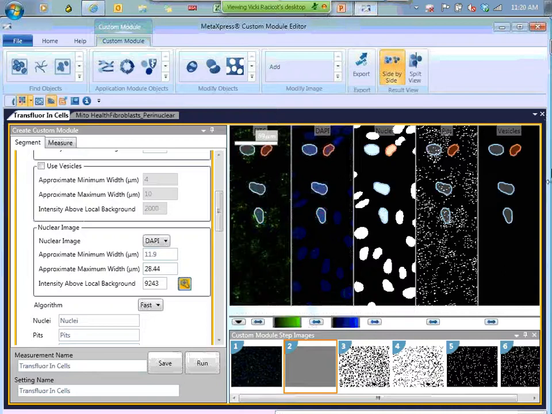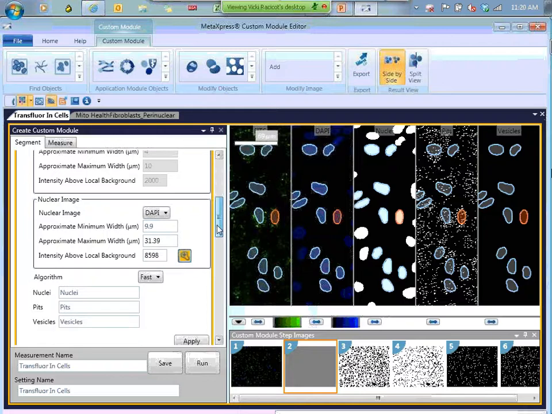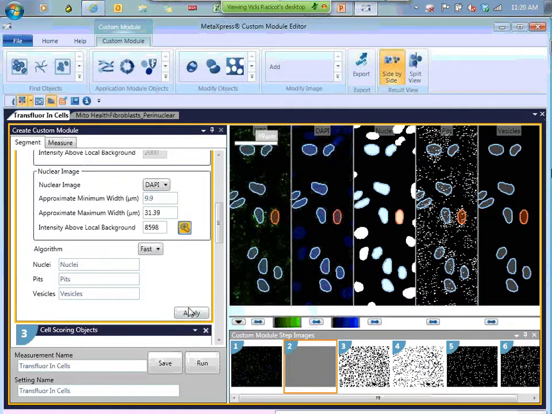They will appear again in the panel on the right, our result images. And you'll see that the numerical values in this panel are updating as we click through. Once we've chosen a representative population of our nuclei, we can then click Apply to review the effect of our settings. We can also rename our result images to anything that suits us. So we could say we want beta 2 adrenergic receptor pits to make it a bit more specific, for instance.